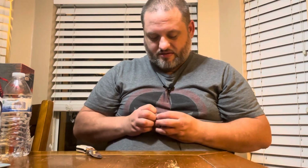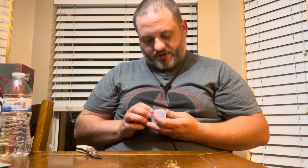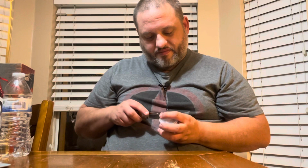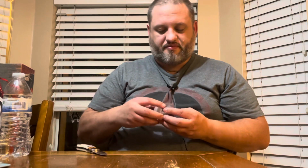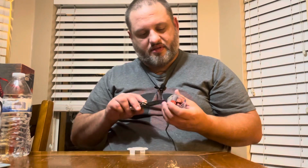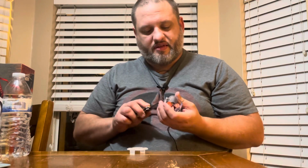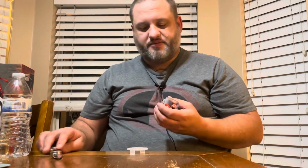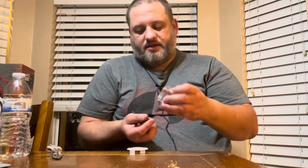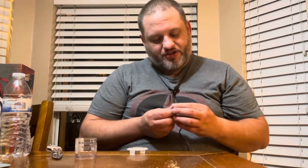Let's see. Not really sure how to open this. There we go. All right, so once you get this open, it's going to be very obvious that it was opened before, so you won't see a lot of these getting returned because of that. But I do really love these dice.